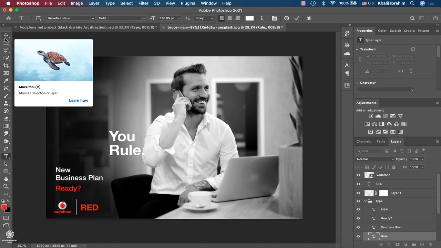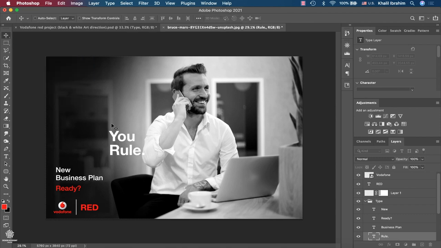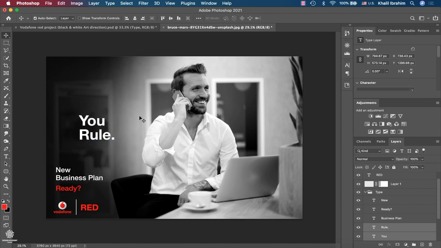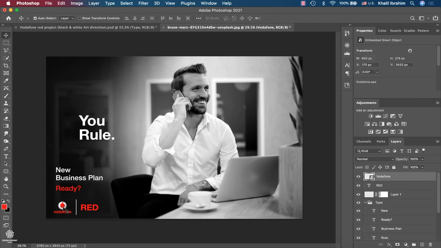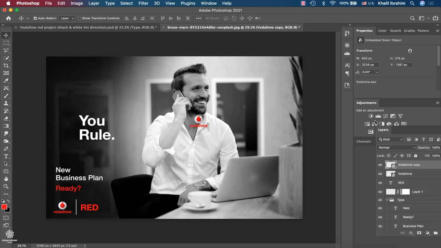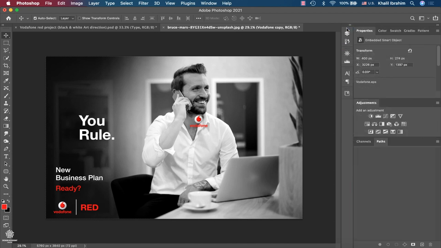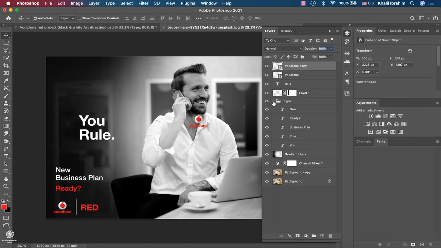Anyway, let's go and select move tool, and let's enable auto select once again, and let's hide these two layers in here, or even move them aside for now, as we need to have a clear space in here to start drawing our logo's outline. So selecting our logo, duplicating that one in here, and let me move my layers panel here once again for a second so we can arrange our layers better.